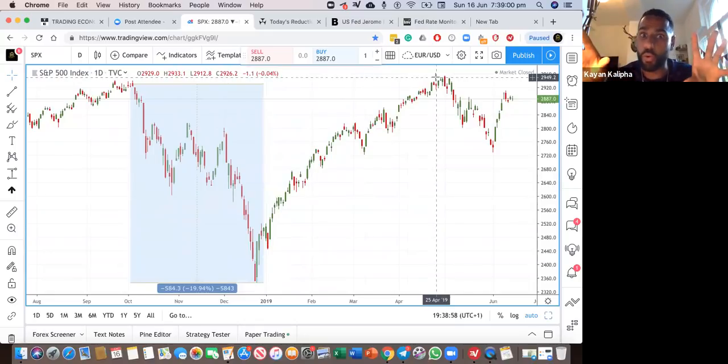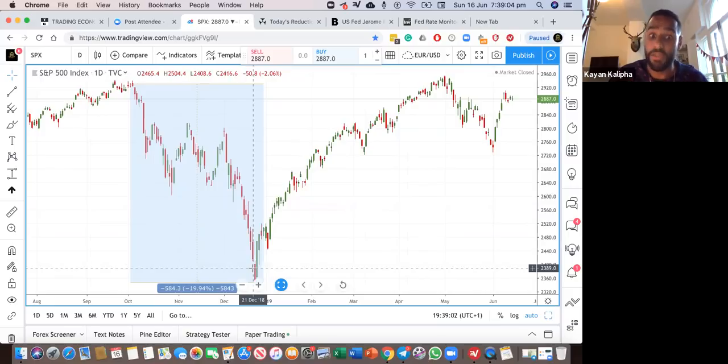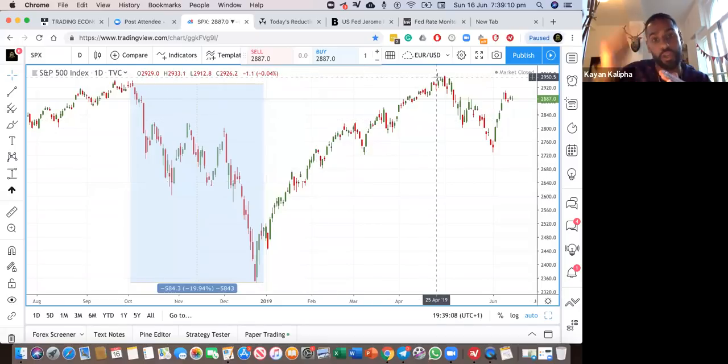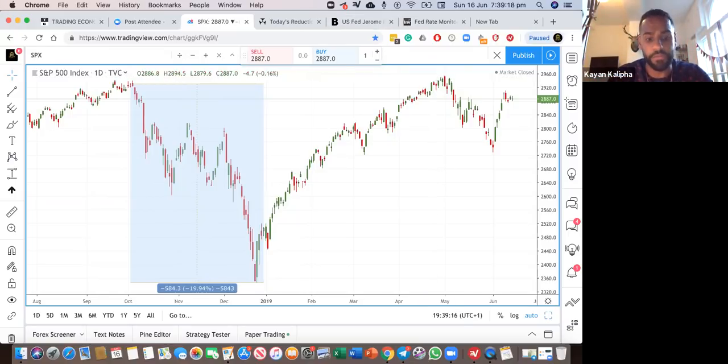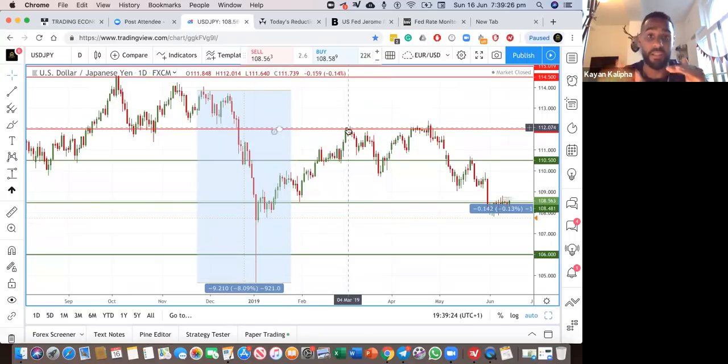And investors, of course, want to make that return. That 20% return is now going to come back in their portfolio. If you buy stocks at this lower level and you know stocks are going to go higher, you could buy at this low and make a 20% return as stocks turn back higher. So investors want to come out of the Japanese yen and they want to buy back the US dollar in order to go into the US stock market. And then look at this flow of money between this exchange rate. Money going back into the dollar and out of the yen caused this currency's value to rise in the markets very aggressively.